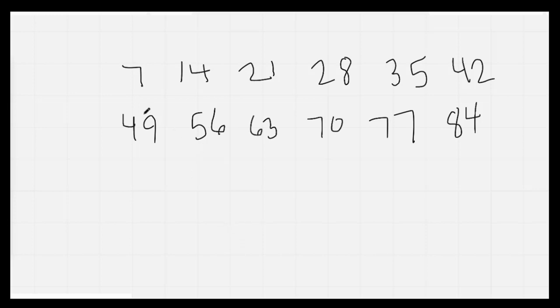Nice job. Let's chant. 7, 14, 21 now. 28, 35. Please don't have a cow. Move. 42, 49. Next is the fave. 56, 63, 70. Wave. 77, 84. Finally, we're done. Skip counting sevens is really lots of fun.